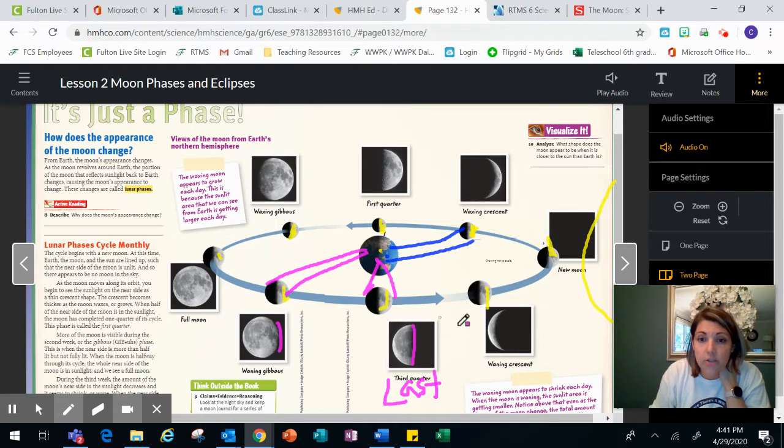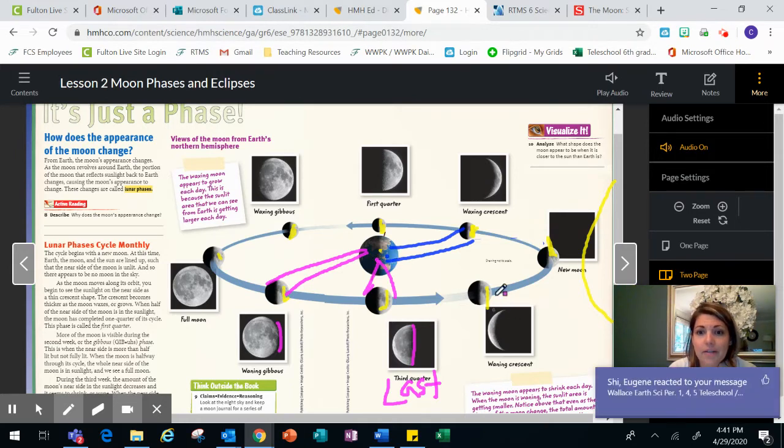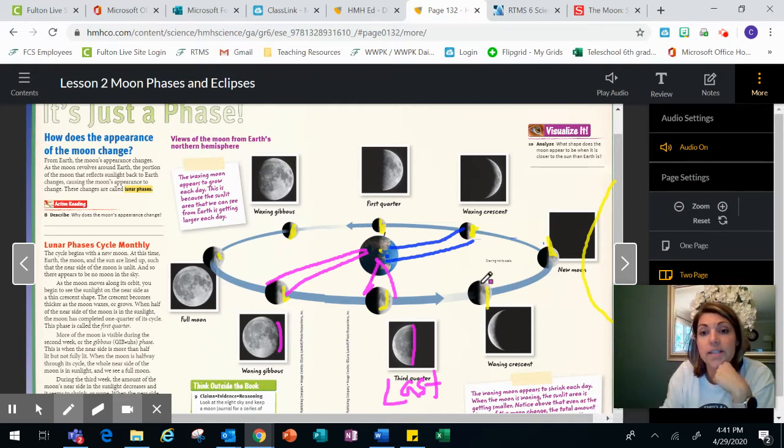And then we go back to our little thumbnail, but this time it's on the right. I'm sorry, just kidding. It's on the left because remember, you're looking out. I'm looking at it this way and I would see just this little crescent here. That's your waning crescent. And then you go back to new moon and that takes about a month. The lunar phase is about 1 calendar month.